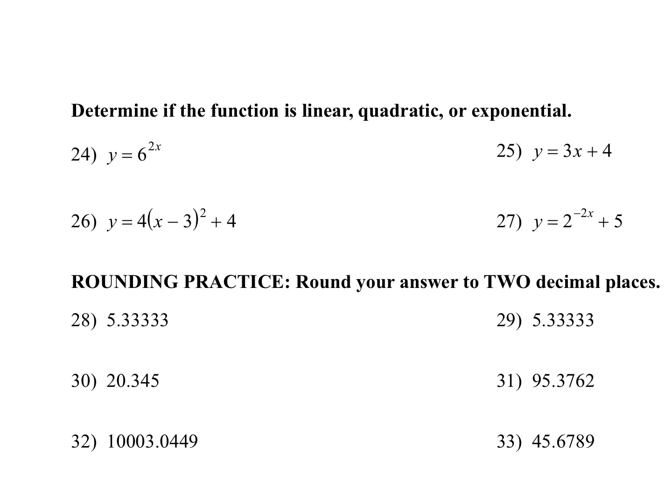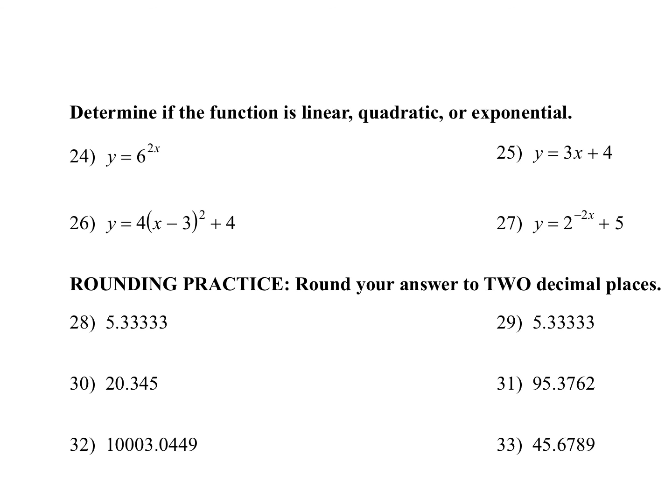So let's look at 24. Determine if the function's linear, quadratic, or exponential. What do you think? So linear is if it's in the form of y equals mx plus b. So like the x is just being multiplied by a number. Quadratic would be if your x is squared. So if the exponent is 2. And exponential would be if you had a number like 6 to the power of x, or like 1/2 to the power of x. So when x is in your exponent. So 24 is exponential.